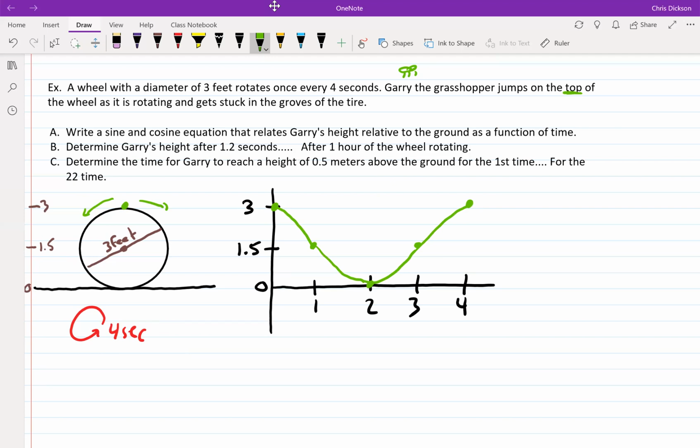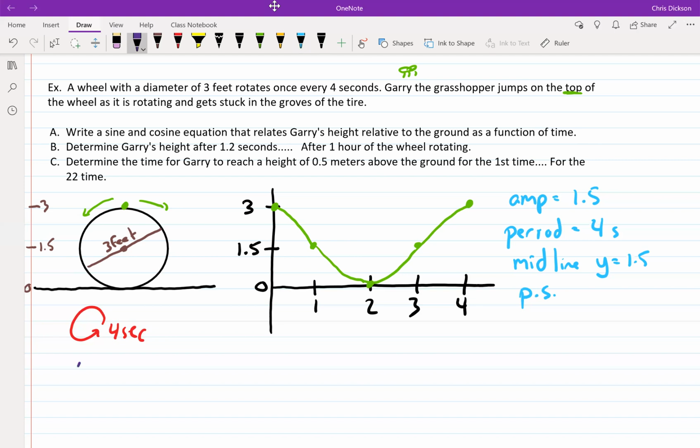And I can find out all the properties here. I could say, well, the amplitude is 1.5. The period is 4 seconds. And the midline is at y equals 1.5. And my phase shift, once again, kind of depends on whether I'm looking at sine or cos here. So when I look at this, the first thing I sort of see, in terms of the two main functions, is a cos curve, and it's a non-flipped cos curve.